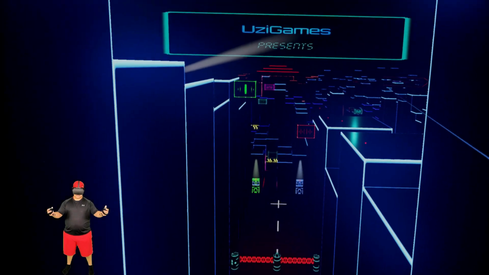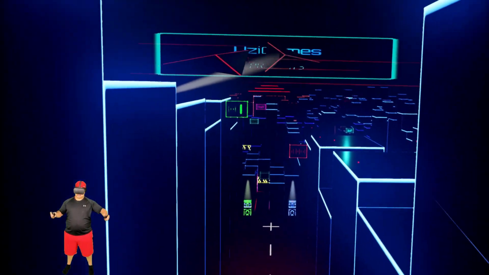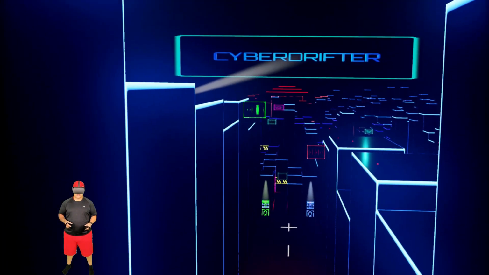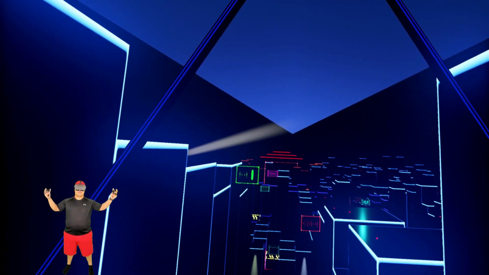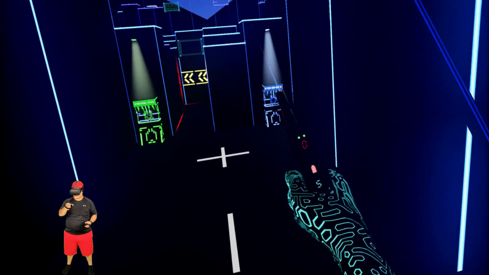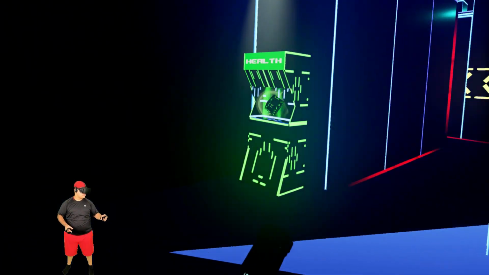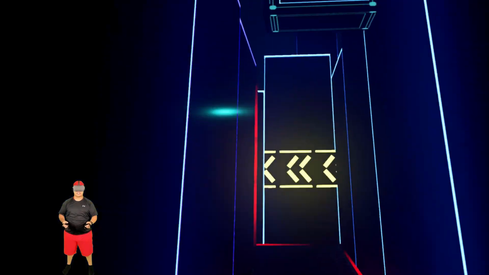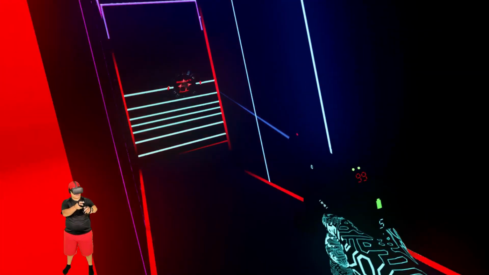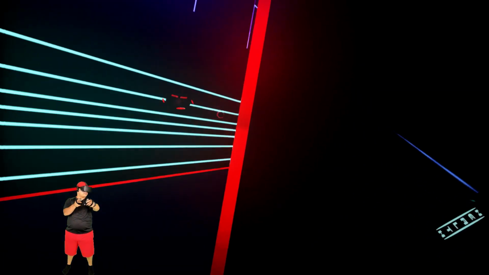In the world of Cyberdrifter by UziGames, it has that really Tron-esque feeling with a lot of neon colors and sharp lines, which is pretty cool. And here goes our digital hang glider. Zero ammunition, so we're gonna have to fill up. And my health is maxed out. But the game is fairly fast-paced, and I currently have no shield, so I'm gonna have to be mindful of that.